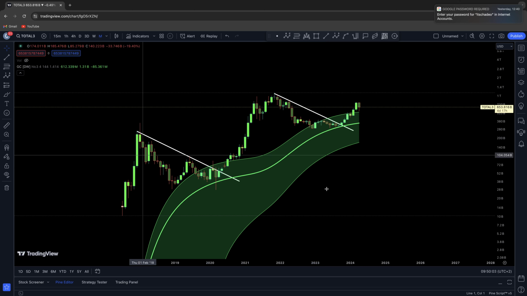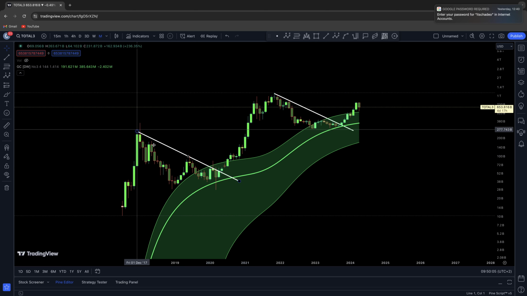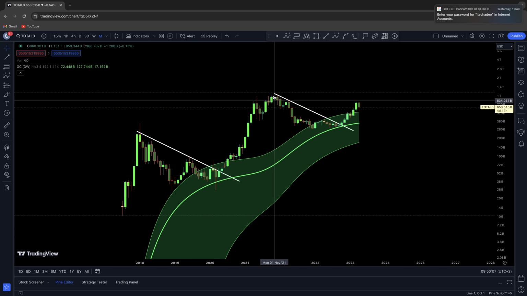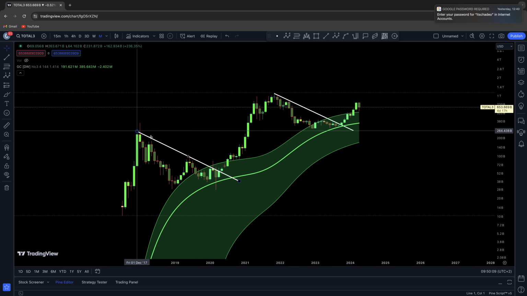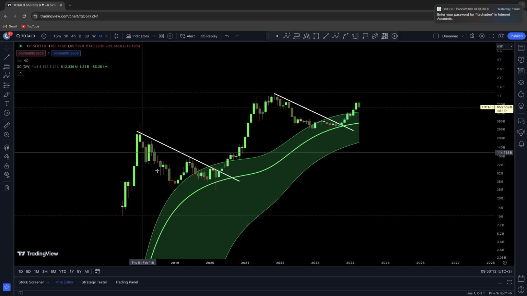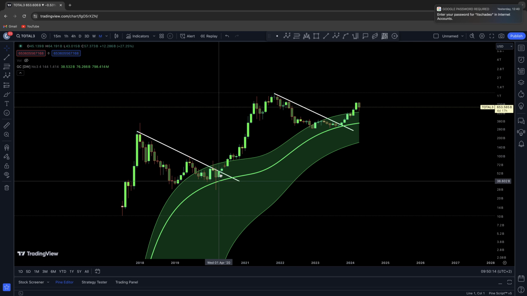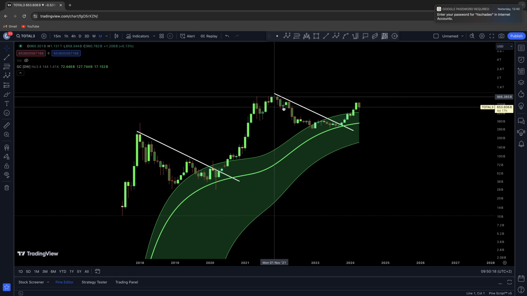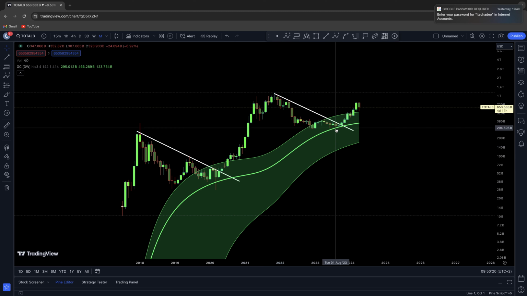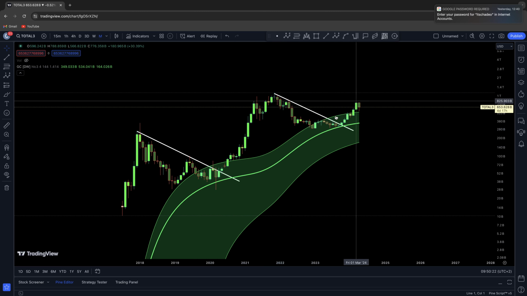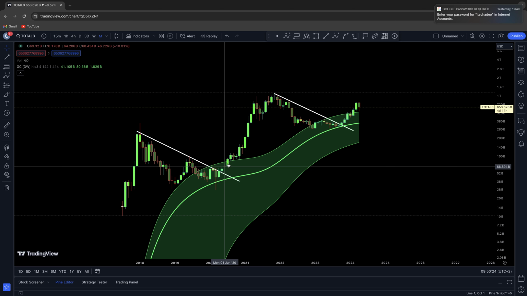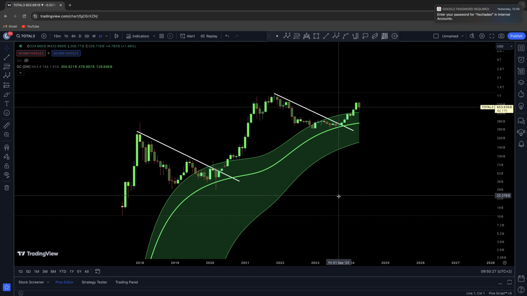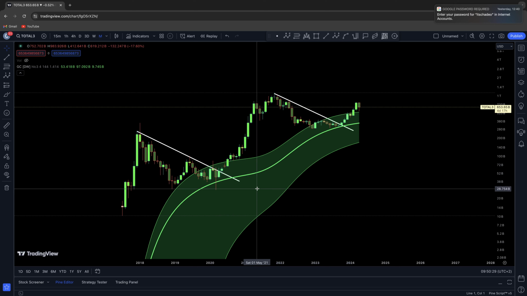So before I talk about the Gaussian channel, I've got these two white trend lines of resistance or previous resistance. These were bear market resistance points and points of contact that we were under, that we needed to break out before we saw any sort of parabolic run. You can see at 2021, we topped out here in this bear market for alts, and we've actually started to break out of resistance very similarly to how we did back here in 2020. So that's a confluence point that's very healthy for us.